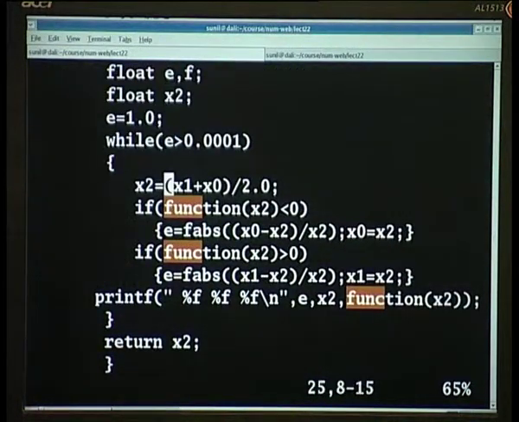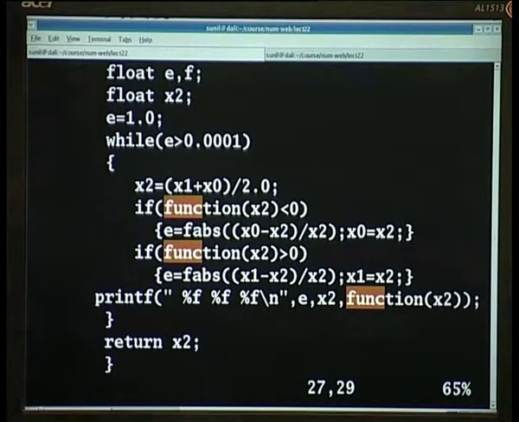So, we determine the new x2 value as the midpoint between x0 and x1. It evaluates the function value at that point, and it looks at whether it is less than 0. If it is less than 0, then x0 is replaced by x2, because f of x0 is negative, and the error would be x0 minus x2 by x2.